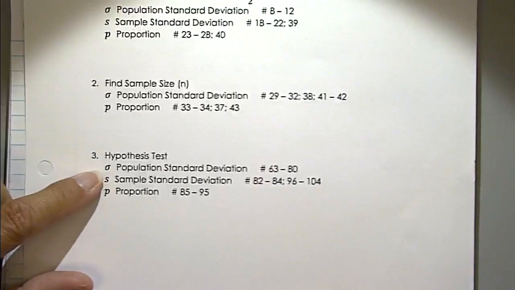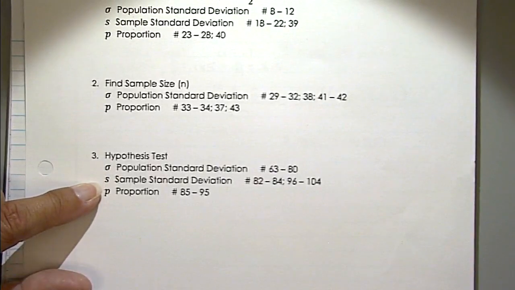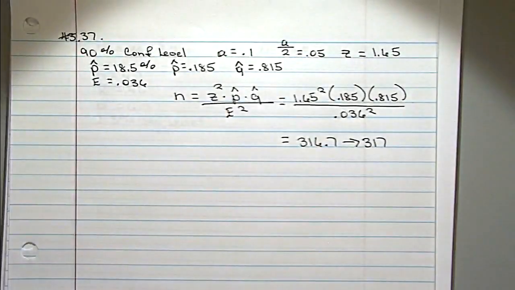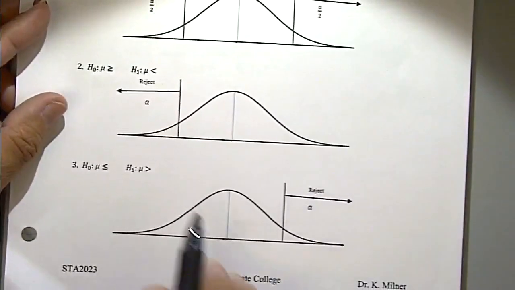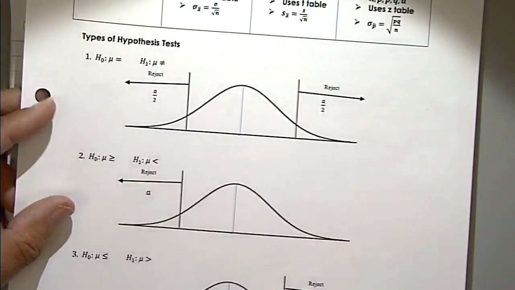Okay, so you've got 3 different hypothesis tests. I know the population standard deviation; I don't know the population standard deviation, so I have to use the sample standard deviation; or it's a proportion problem. You also have this issue going for you. It could be a one-tailed test, or it could be a two-tailed test. If it is a one-tailed test, it could be in the left or the right tail. If it's a two-tailed test, it's always going to be split.